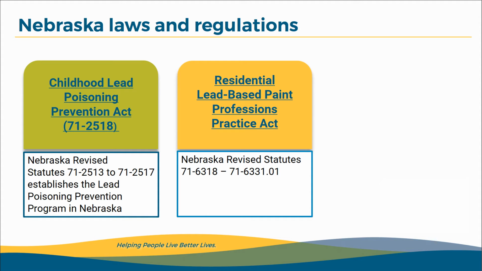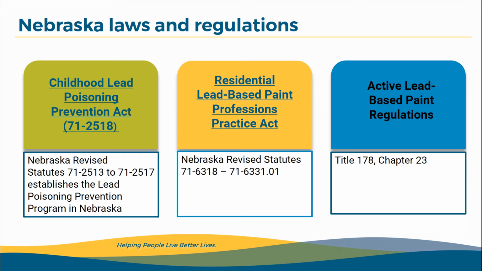The Residential Lead-Based Paint Professions Practice Act sets the standards for what is considered a lead hazard, as well as the training and licensing requirements for workers who disturb lead-based paint and the penalties for firms that undertake lead remediation with unlicensed workers. Authority to implement these laws is embodied in the Nebraska Administrative Code in Title 178, Environmental Health, Chapter 23, Lead-Based Paint Activities. To learn more about these laws, click on the name of the legislation.